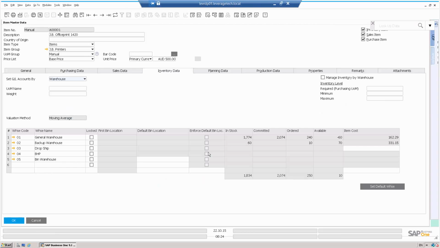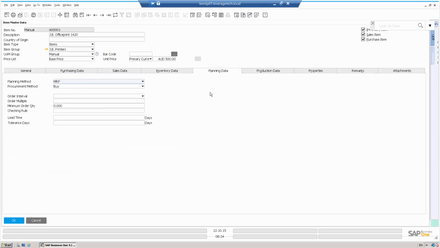Inventory, multiple warehouses. What stock have I got in stock, committed, ordered, and available in each warehouse? Do I have min and max stock levels in the warehouse? Planning data, so do I buy or make this item? If I buy this item, then to help me with my purchase planning, what are my order intervals? So I order monthly. What are my order multiples? 12s.